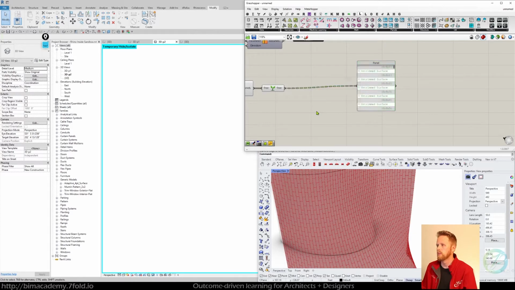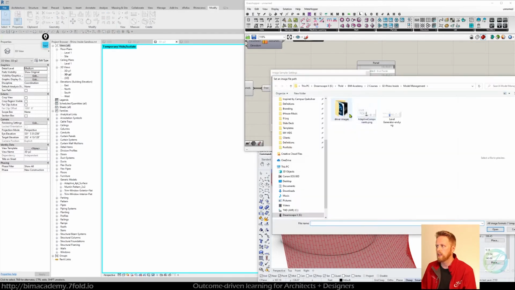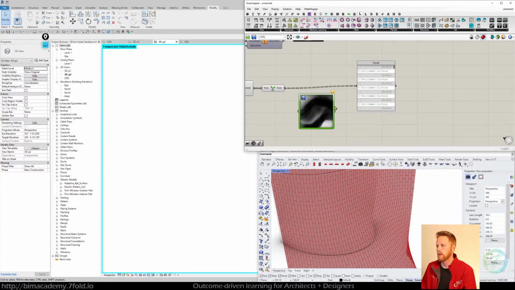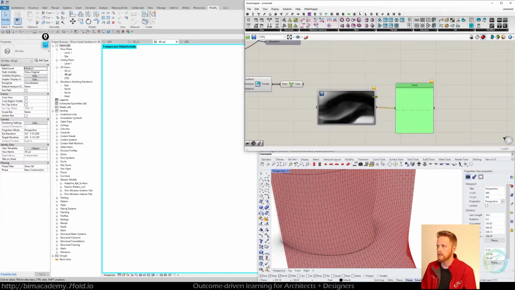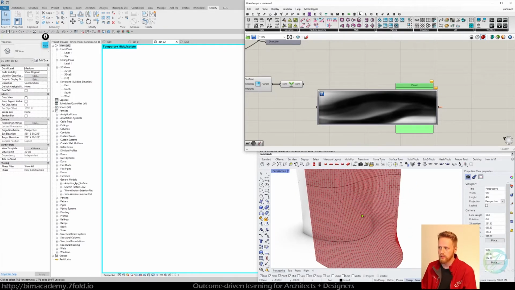So what I want to do now is pull up an image sampler. Just type in image, then double click in and navigate to that file. I've got it saved right back here. Now that it is loaded, I can take a look at what I'm getting out. Right now it's nothing, but imagine this image sampler as your surface, and each one of your panels is kind of like a pixel.